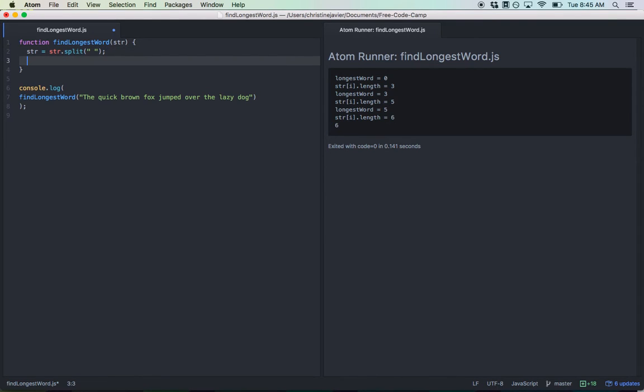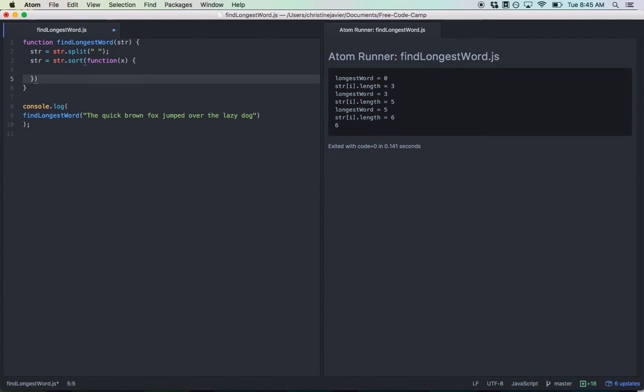All right, now let's see. So I'm going to use something called the sort method. str equals str.sort. And what sort does is, it sorts. I mean, that sounds like a really shoddy explanation, but essentially, it just puts things in a certain order depending on what you input into the body of this anonymous function here. And just a side note, this doesn't have to be an anonymous function, but I'm just going to go ahead and go with it right now.